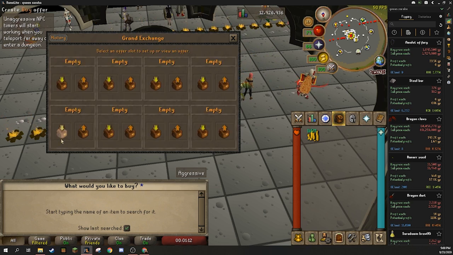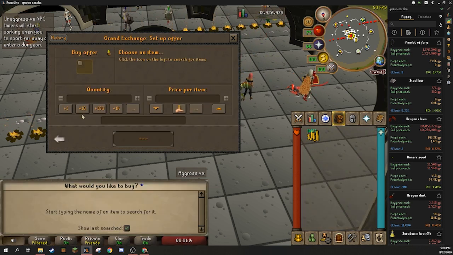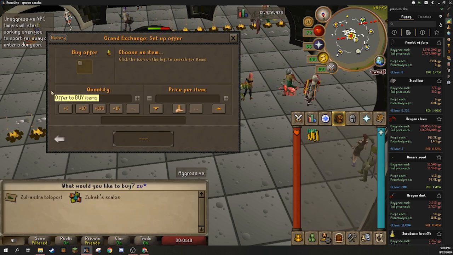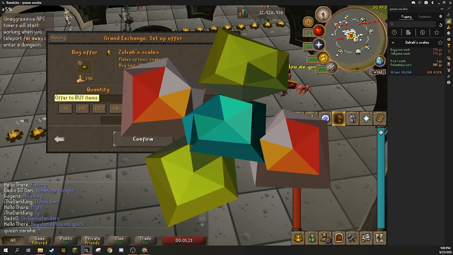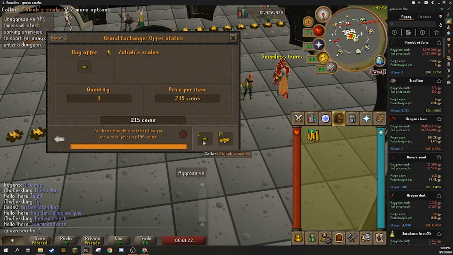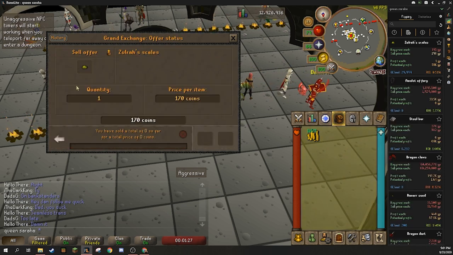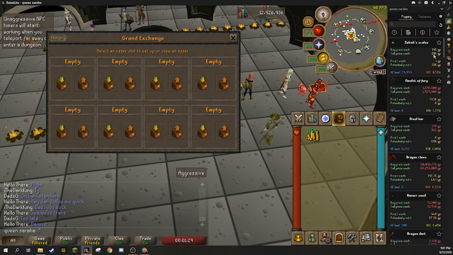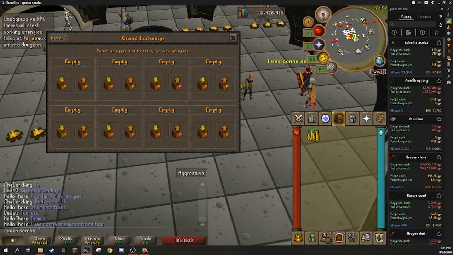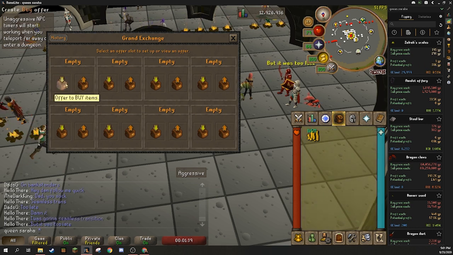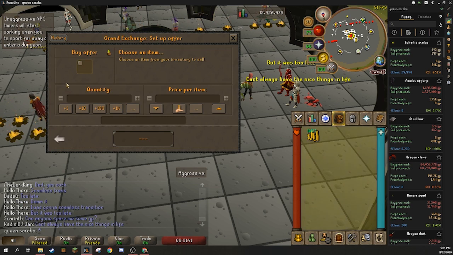So I just want to go over some other high volume items that you guys should introduce into your flipping regimen. So the first one's going to be the Zora scale. Have to do the Zora scale. It's one of the most traded items in the game. I don't know if it's the most, I'd have to double check it, but always do Zora scale. It'll usually have a 1 or 2 GP margin, but if it has a 2 GP margin and the GE limit's 30,000, that's 60k, and that's pretty much instant profit for you because that margin usually does not change on the Zora scales.